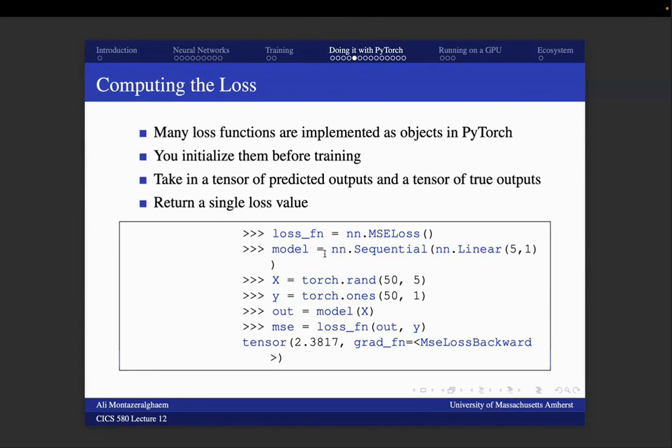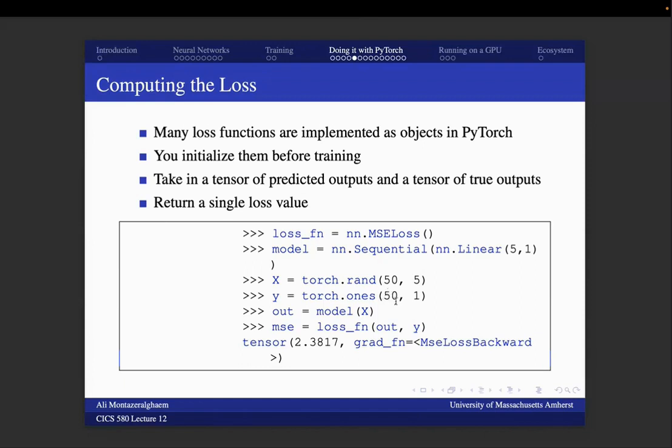After that, we define a simple model by nn.Sequential, passing just one hidden layer with this size. And we define an input which has 50 data points, and for each data point, we have 5 features. And also we have true labels.